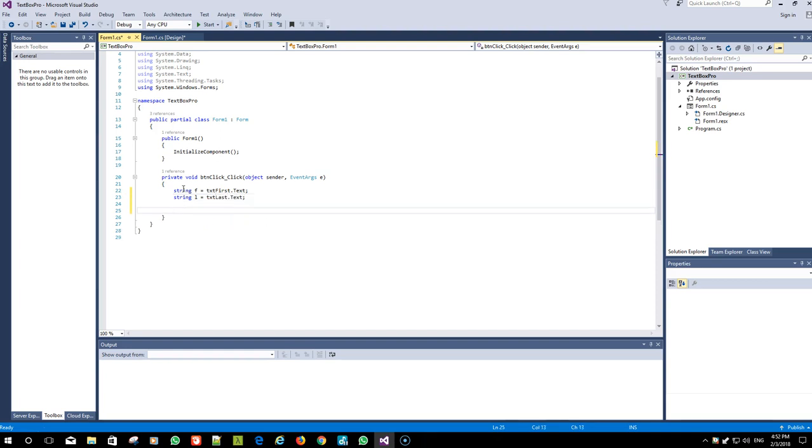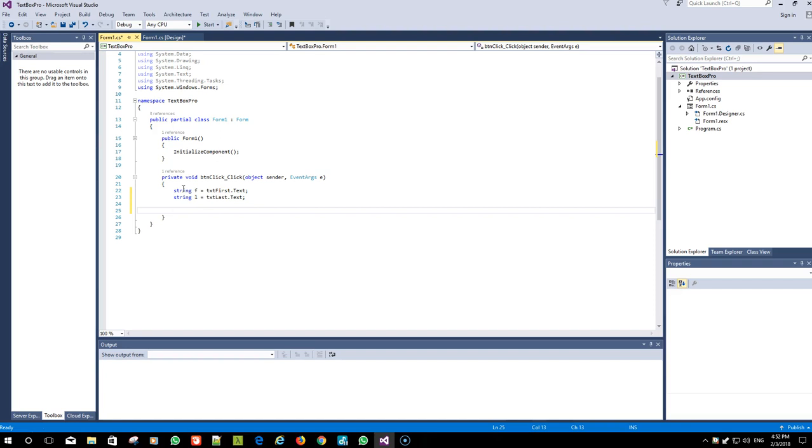And what we did now, we just created variables for first name text and last name text to display on the label. Of course, we could do it without creating these variables, just directly create it for output for the first name and last name.